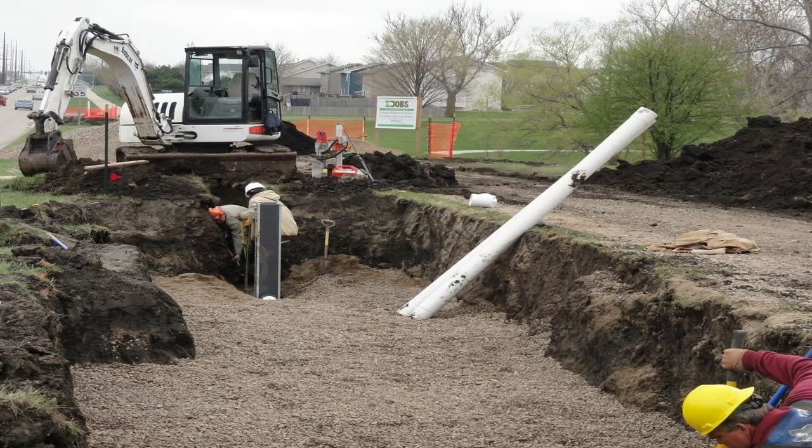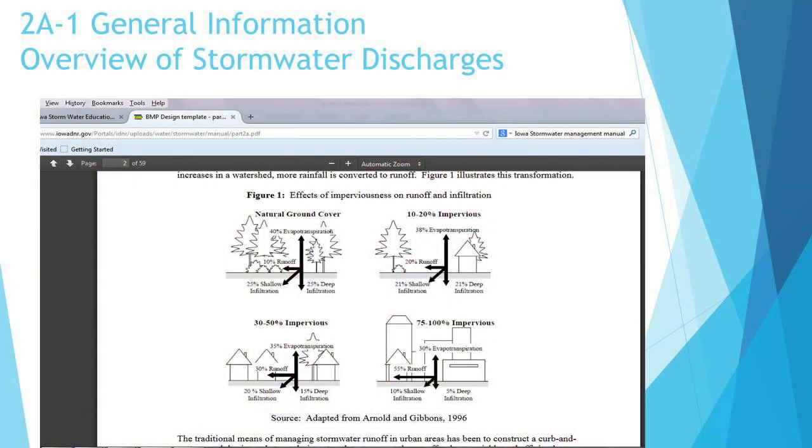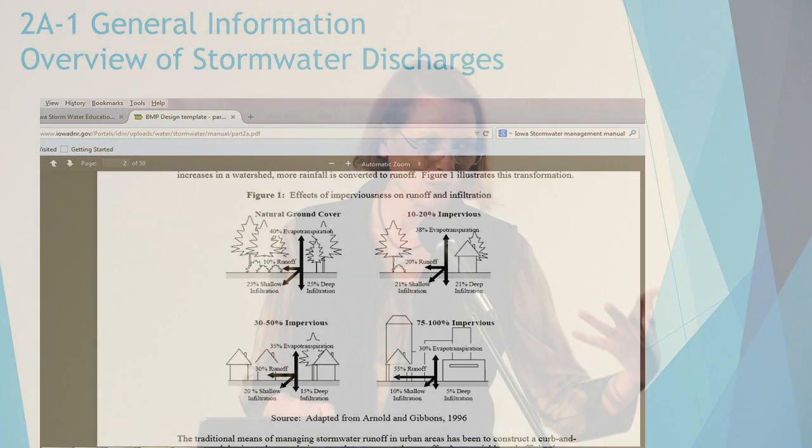Okay, and looking at the general information that's provided, I invite all of you to really take a look at this part of the manual. Steve Jones from Iowa State University was under contract to put this together, and he sort of wrote it as a book. He was a lecturer at Iowa State University. So he sort of took that approach to this. So it's kind of written like a textbook. So it's a nice one-stop shop.